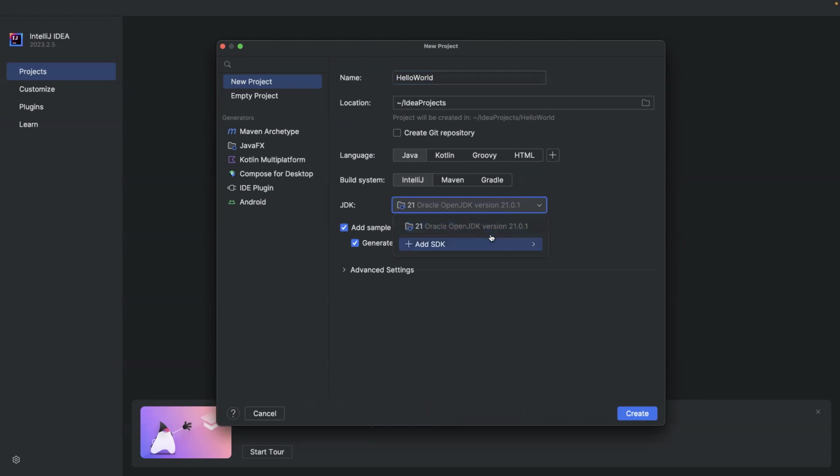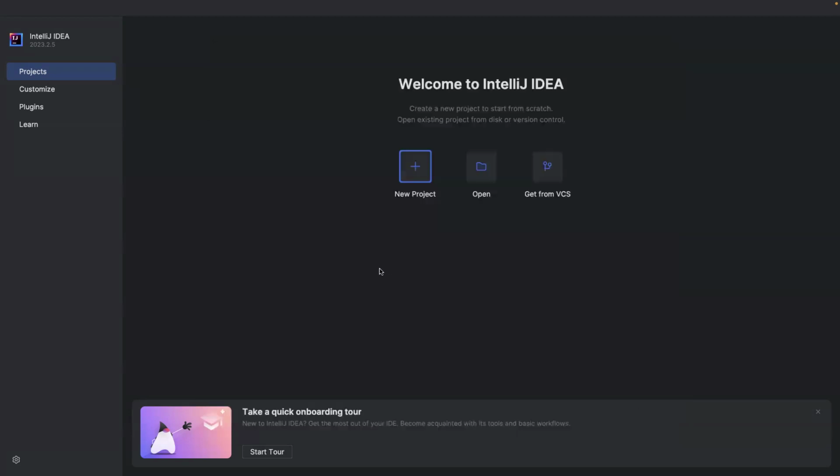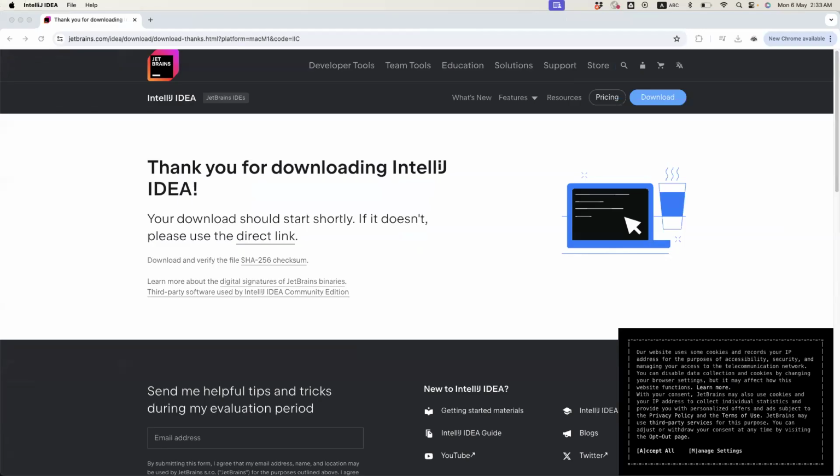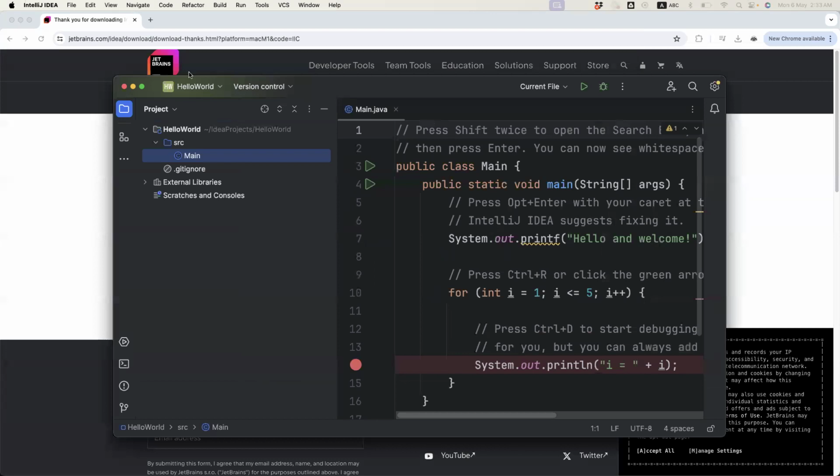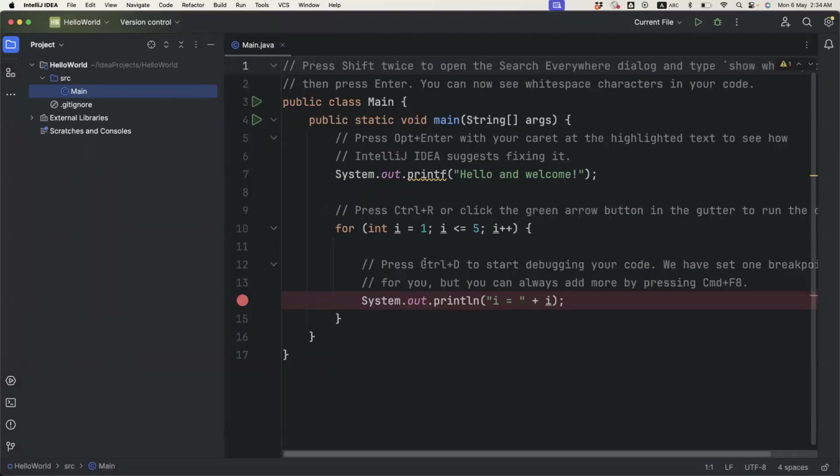In case you want to select a JDK, that is, the Java Development Kit, you can select it. If you think you don't have anything installed, you may try to download and embed it right here. Now I have 21, so I'm okay with this. Just click on create. Once you click on create, you have a screen like this, and this appears right on your screen.